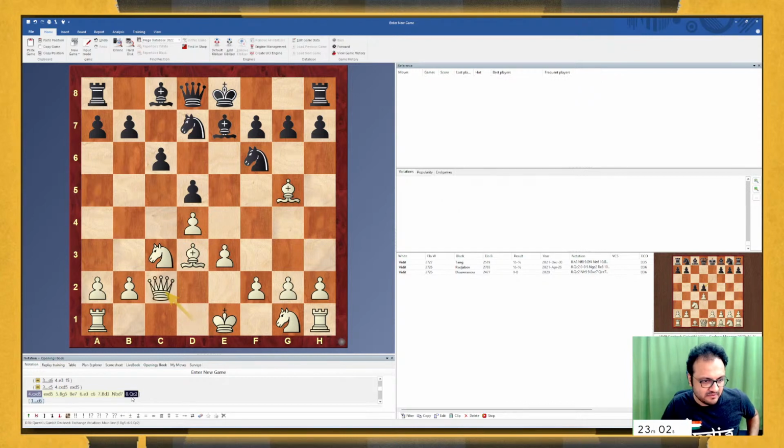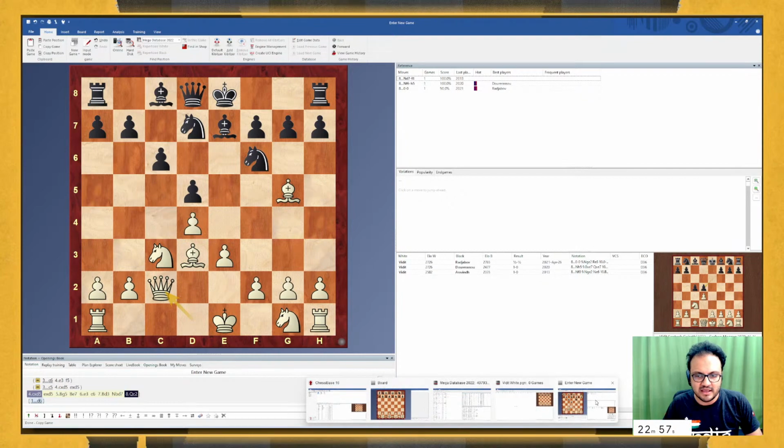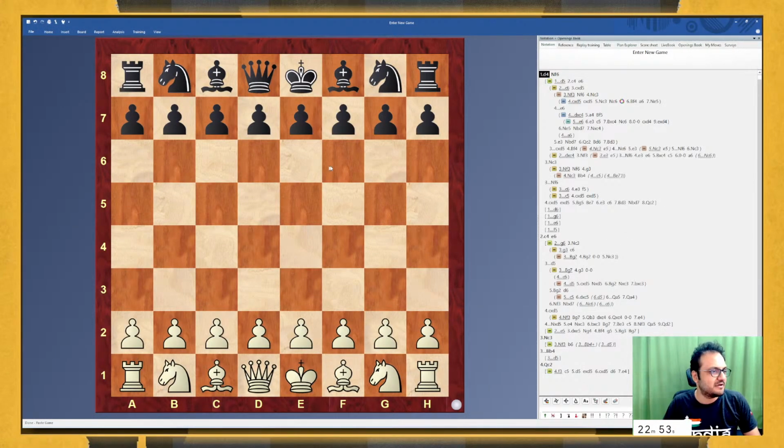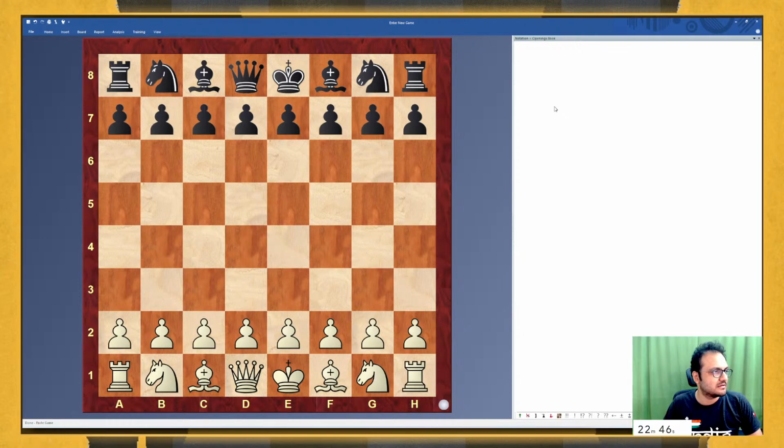If we have, we can move to our main board that I have. And then I can paste this here. So this is all our preparation that we have done.